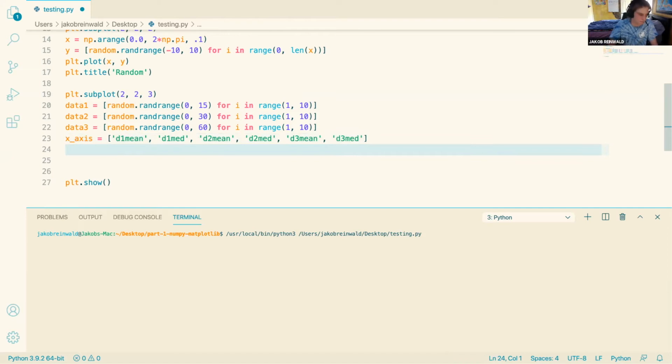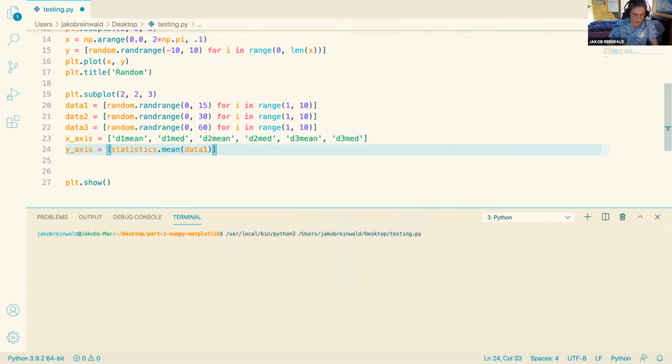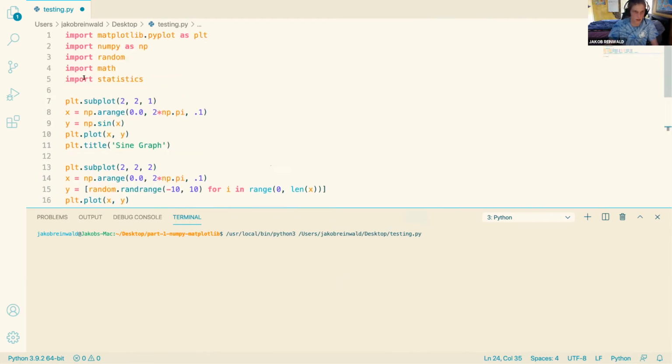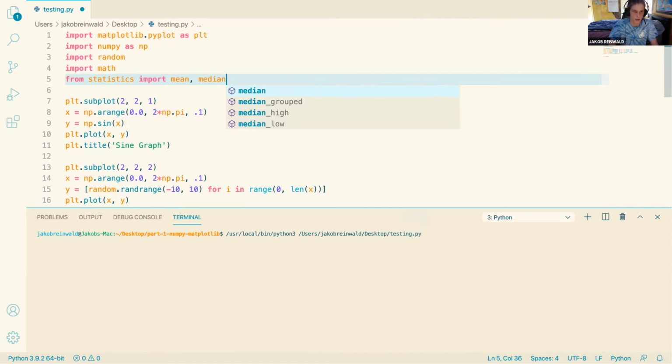Okay, and then let's initialize our y-axis, which is going to be the actual values of each thing. So for D1 mean, we have to do statistics.mean of data 1. Actually, you know what I'm going to do? So I don't have to write statistics every time, I'm just going to do from statistics import mean and median.